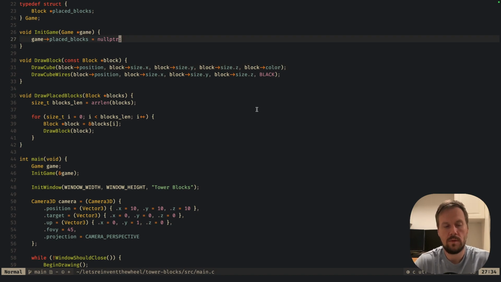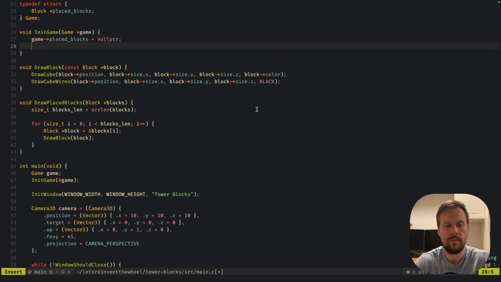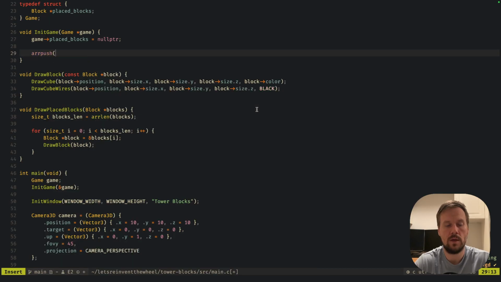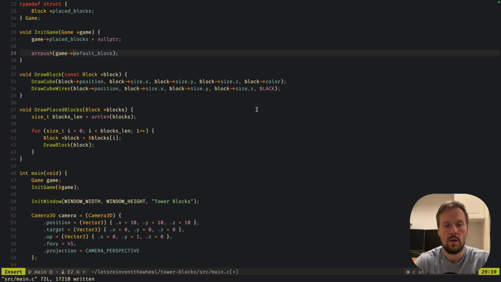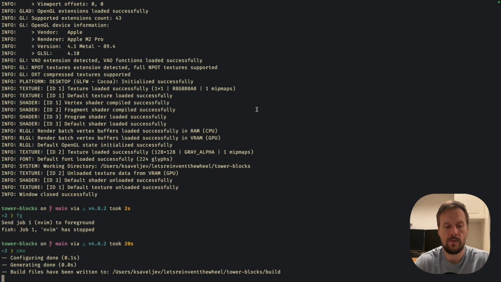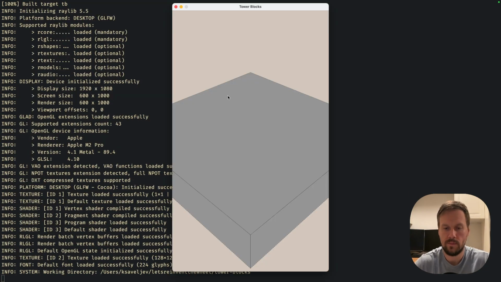What we can do though is add a dummy one. So let's say, yeah, there is a default block. Let's push this default block to our placed blocks and see whether we can render something. And we do render it. You can see that it's a huge block.